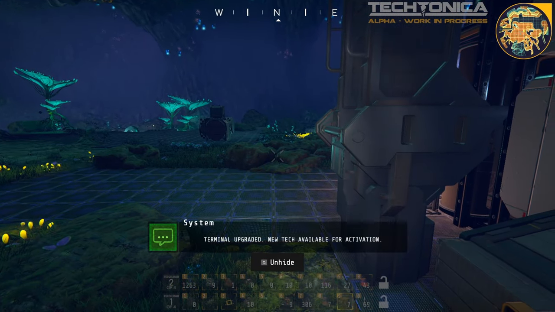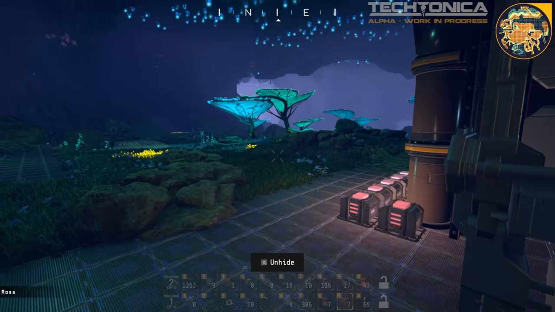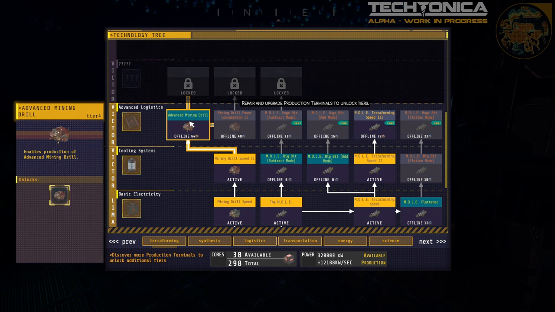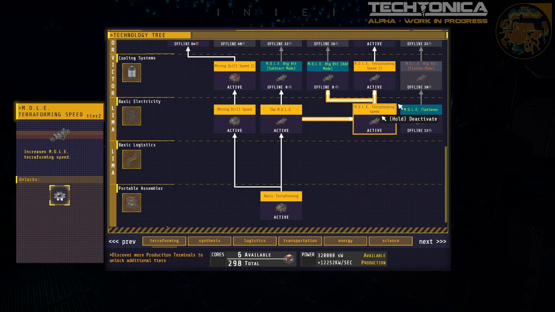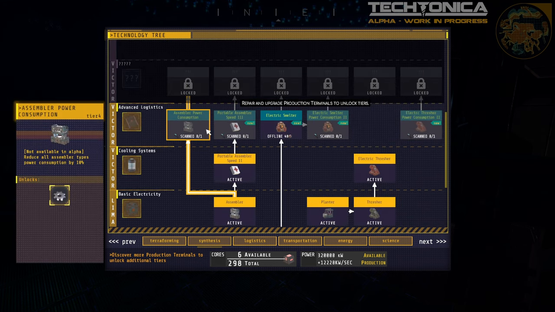Okay, local signal received. Okay, let's take a look. Let's just take a look here. Okay, so we released and we unlocked another tier. We got an advanced mining drill. We've got a bunch of stuff here that's not quite available in alpha. We've got mole terraform speed upgrade. Let's take that. Let's see what else we may have unlocked here.